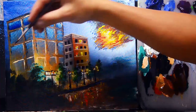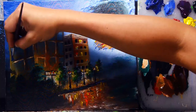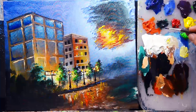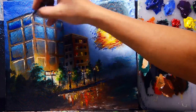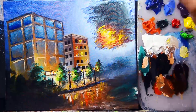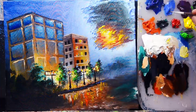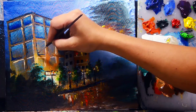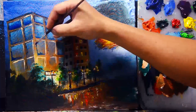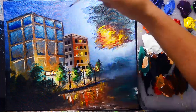Then the cobalt blue, or the phthalo blue. Going to use this phthalo blue here. There, phthalo blue. Get here a phthalo blue for the shading effect to this glass. Directly paint the phthalo blue here. The shading effect to this glass. This one also here a shading, to create a very nice color of the window glass, or the building made of glass. This window made of glass. There. So also that one there.